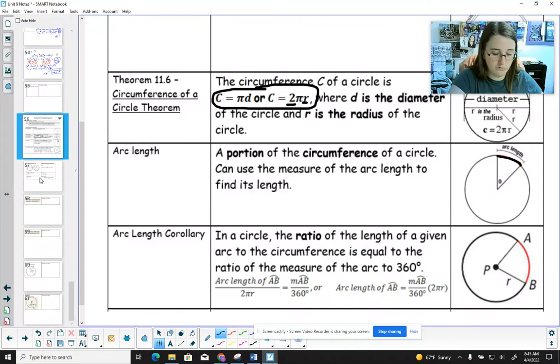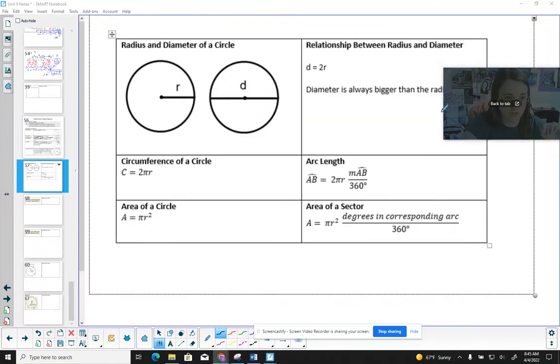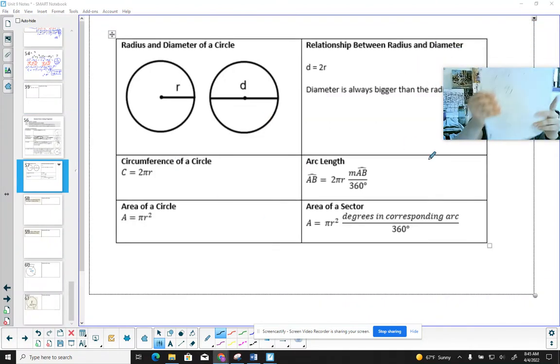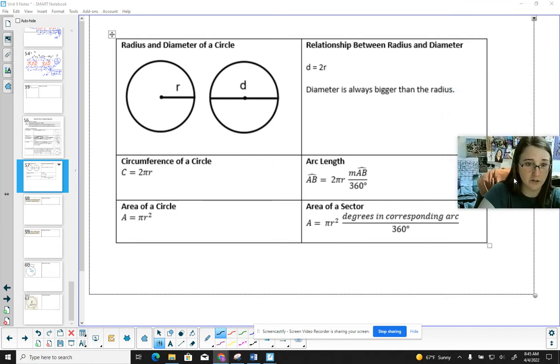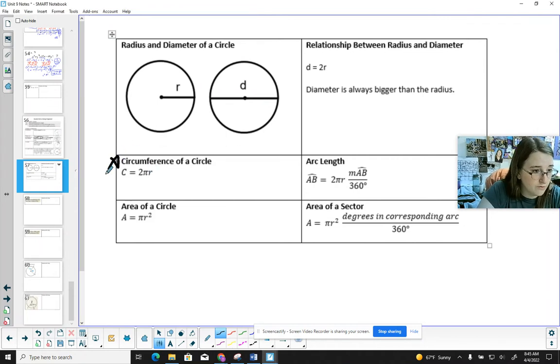So I want to point out to you actually on your formula sheet, you can take a second to make sure you have your formula sheet out, where these formulas are at. So this is now the back side of the formula sheet we're on. You've got this whole big section here. Here it's talking about how we know what the radius is compared to the diameter. You have circumference right there. We're going to be using that. And then we have arc length. So these are the two in particular we're going to be using for today.